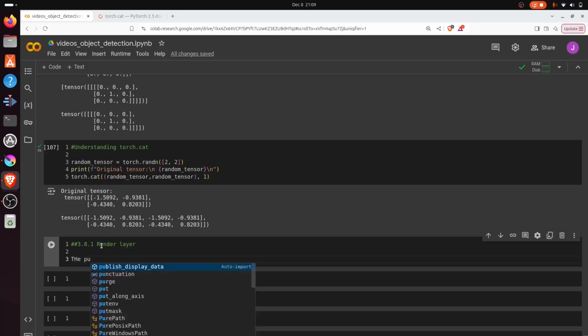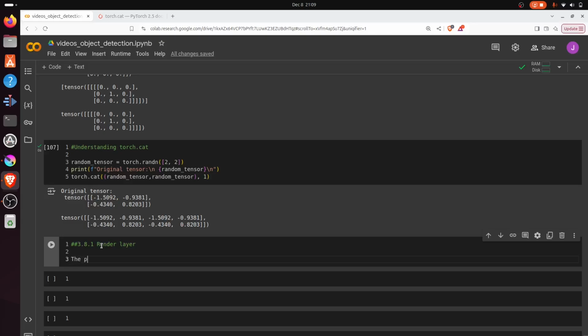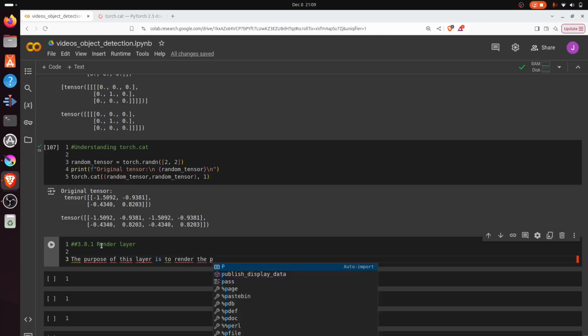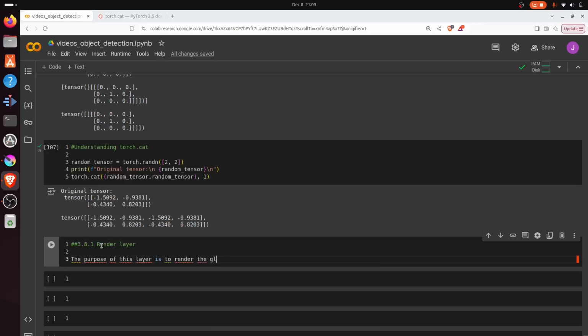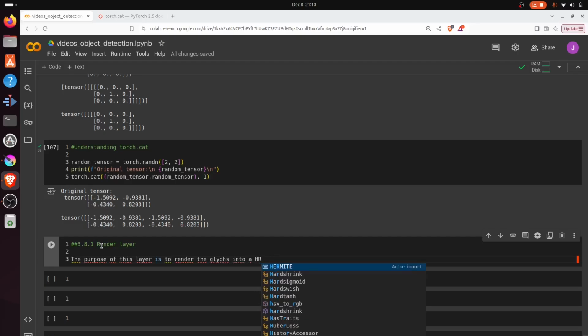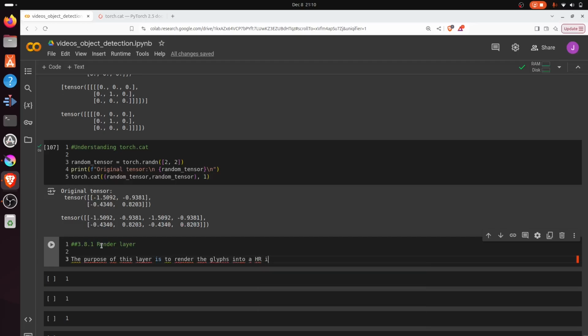So the purpose of this render layer is to render the glyphs into a higher resolution image.